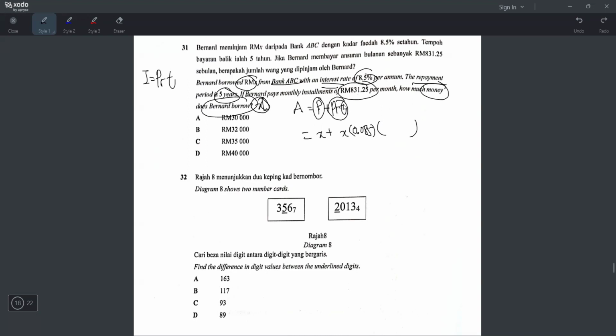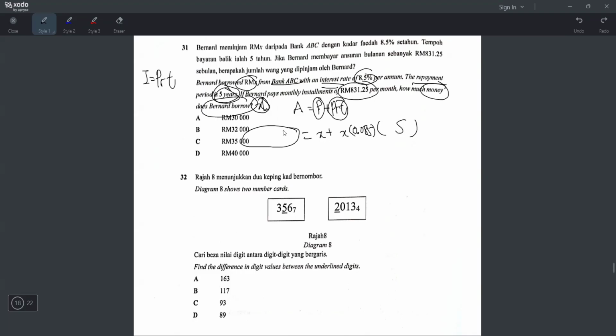And then what about the T, time? How many years? They say 5 years, right? So this is 5. Okay. When you do all this, you will get the interest. But why do you have to plus the amount he borrowed? Because that's how it works lah. Let's say you borrow 5,000, right? But there's interest after 5 years. So you have to take 5,000 plus the interest after 5 years lah. So that's why the working is like this, right?